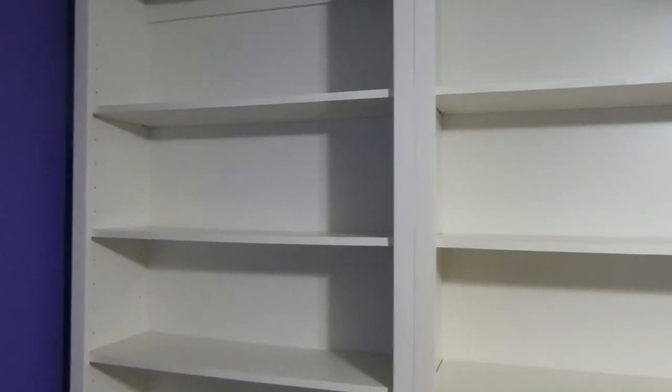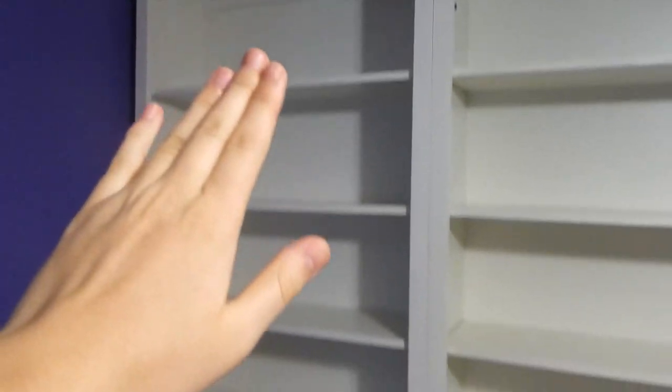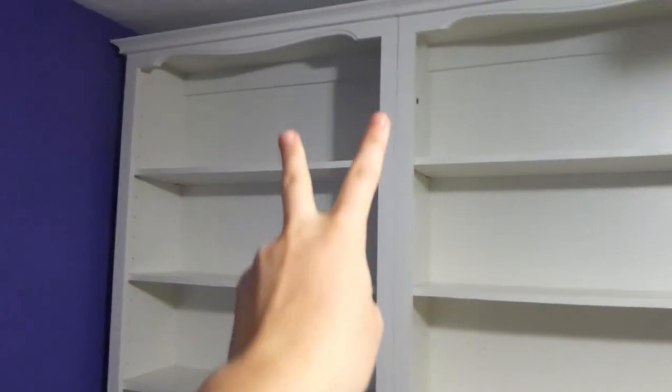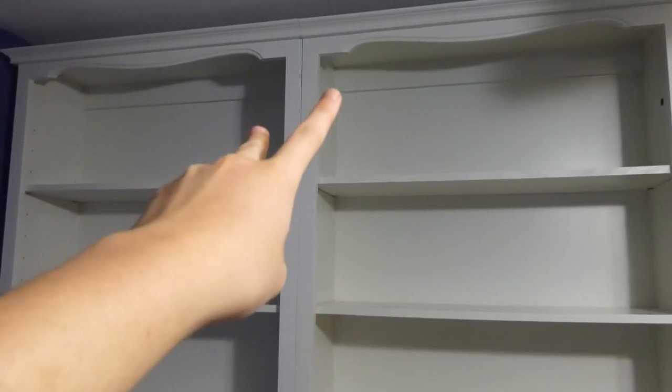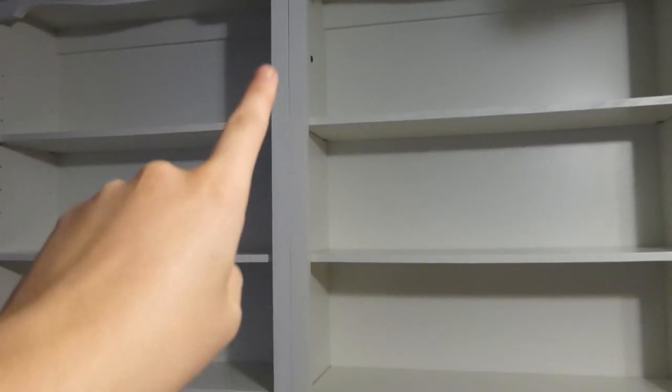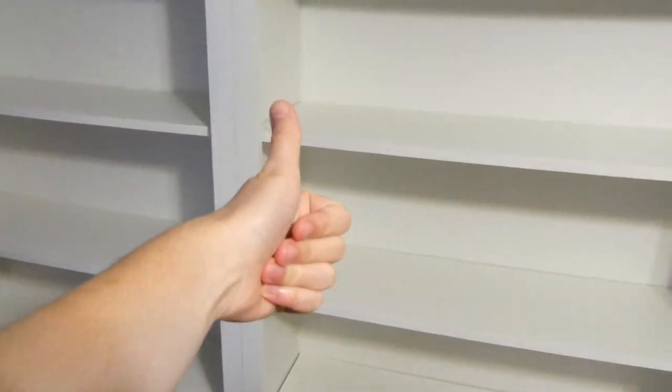And then I think I'm going to put my favorite books on that shelf instead. So then I think it's going to be like that. I don't know, we'll have to look. But I know these two shelves are for certain going to be Sarah J. Maas and Harry Potter. But I think first thing I'm actually going to do is put the books that I'm going to put on the bottom shelf, which are going to be the donations. And I'm also going to throw away the trash pile that I've decided I don't want on my bookshelves anymore. So, there we go. That's the plan.